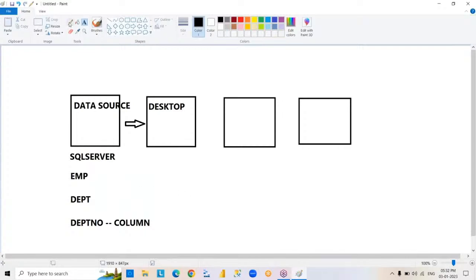So you are going to copy the employee table and the department table with the common column from source to Power BI. Right, Andy?